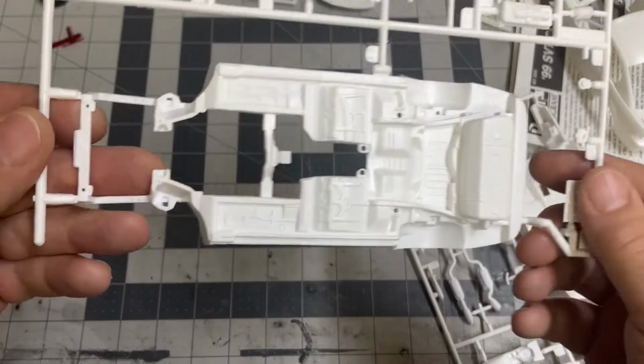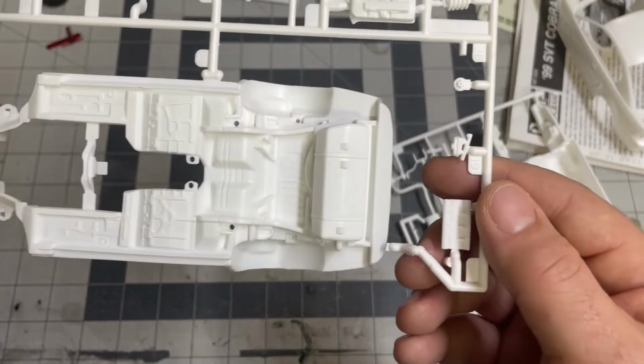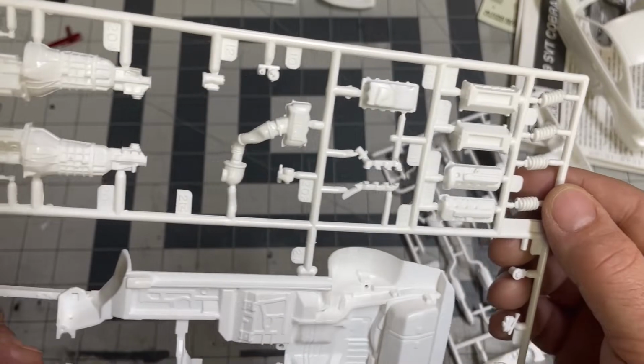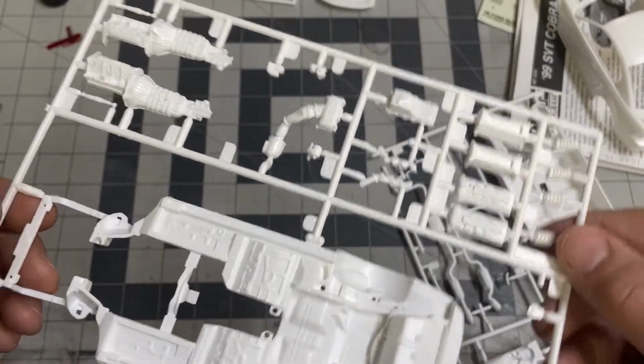Let's take a look at the chassis first. Chassis looks nice and sharp. A lot of detail on there. Some various under hood components. There's some of your engine components. There's your engine. All right.